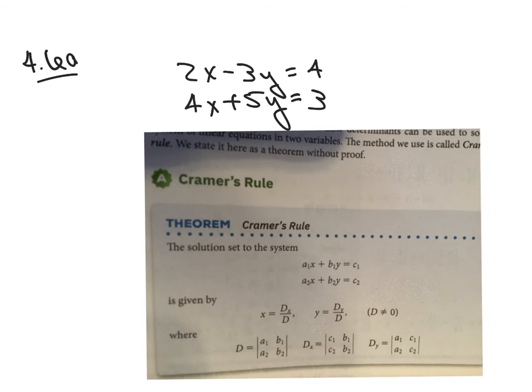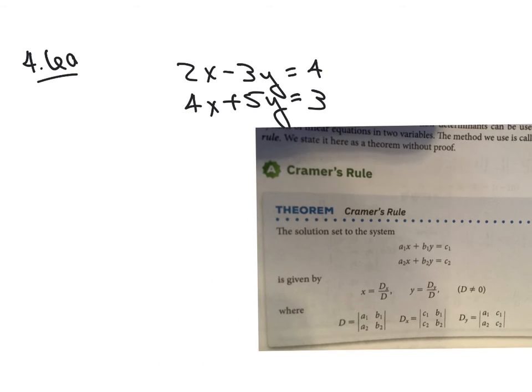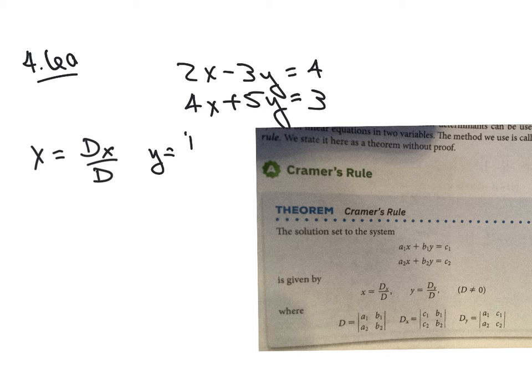Now notice what they did is they gave us the answer for x, or how to find x, believe it or not, by writing this. Okay, a division problem. And they gave us the way to find y by doing this, which was basically another division problem. Okay, the hard part is, or the question is, what is Dx? What is Dy? So we need to know, and these two D's are the same. So we need to find a Dx and a Dy. So let me give you what the Dx is.